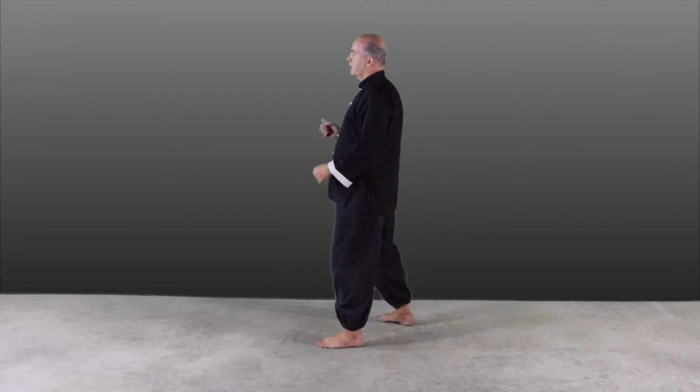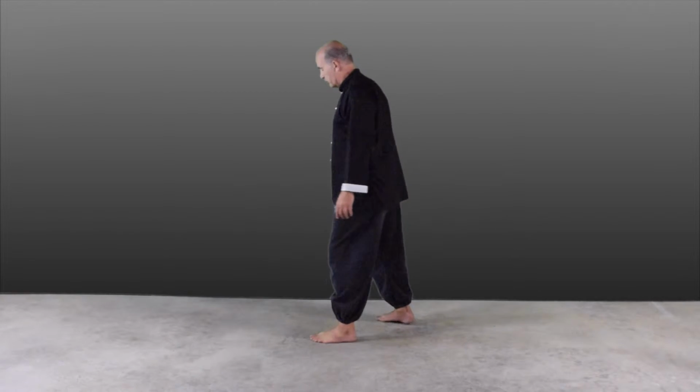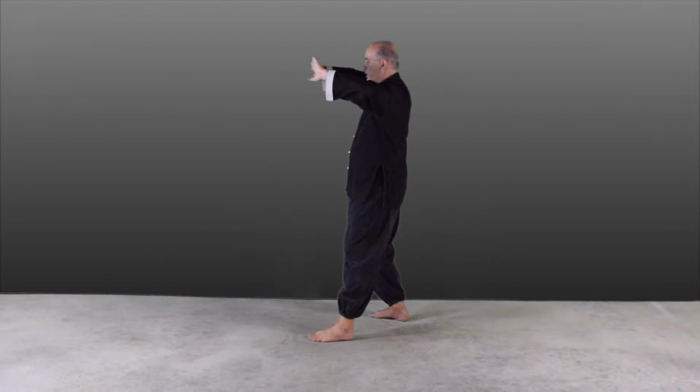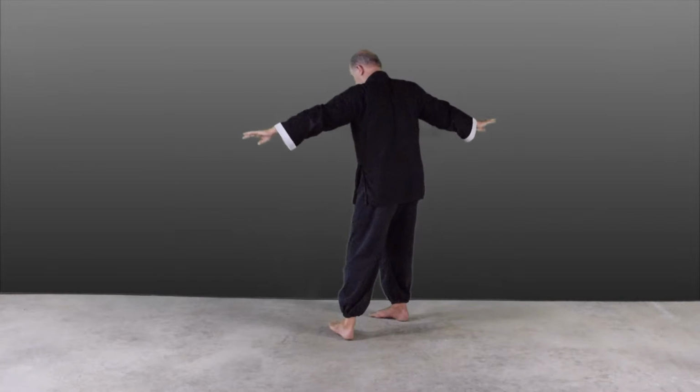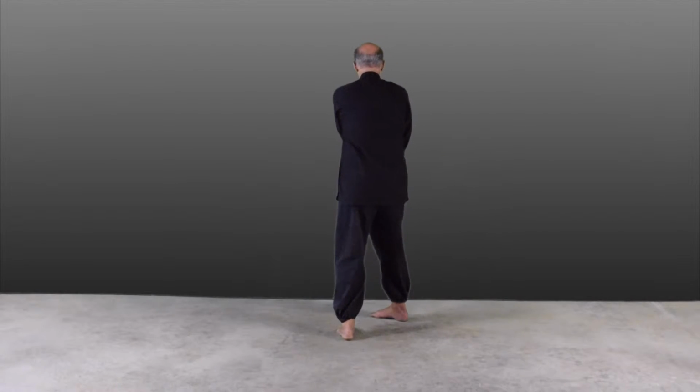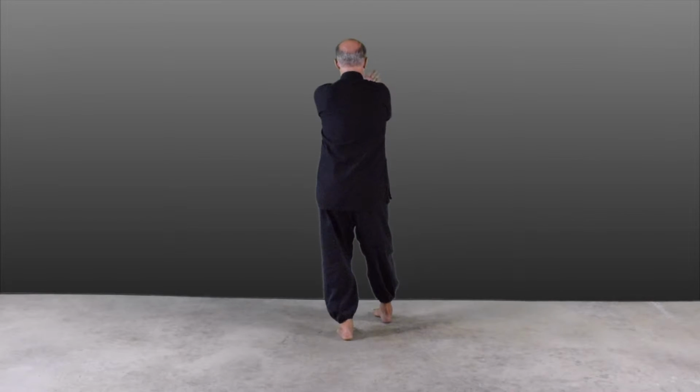I'm going to do one more in that direction. I'm going to go a little quicker. Then I'm going to face the camera so you can see what's going on with my hands. So 1's going to be sit back, open the elbows. 2 is part the waters, fix the foot. Left hand on top of the right. 3, I'm going to sit back, straighten out my right foot.